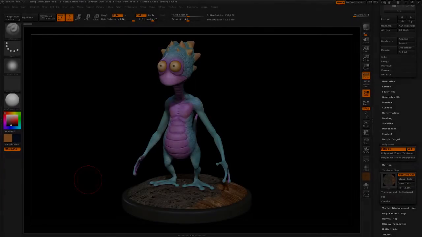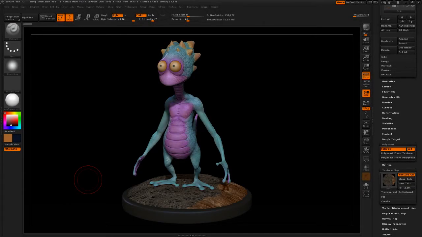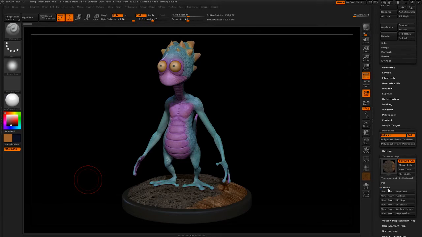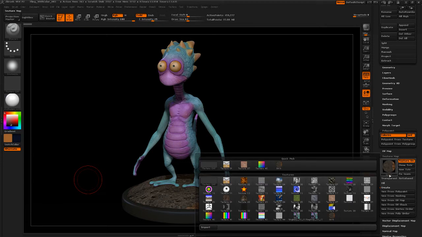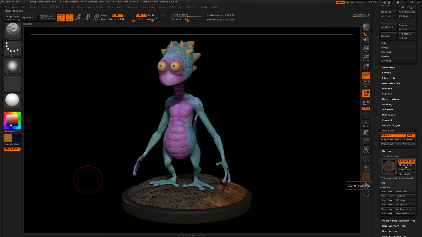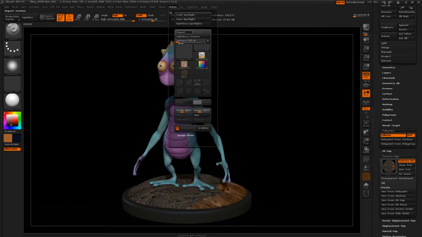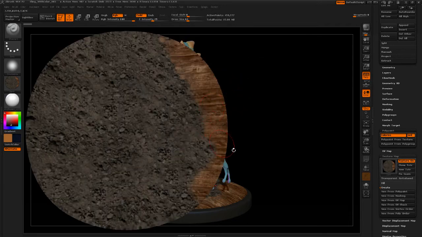There's just a few little things that I want to talk about with Spotlight real quick before we end this video segment. So we're already looking at if we've got this texture that we've made from Polypaint. We just went down here and did texture and said new from Polypaint. Then we can select the texture and say clone texture. Then that's going to put it in this area right here. So I can select that, and I can actually add that to Spotlight, and once I have that added to Spotlight, I can go ahead and turn this on.